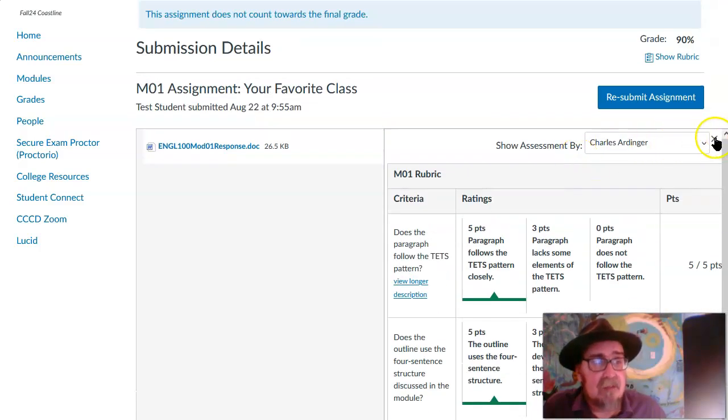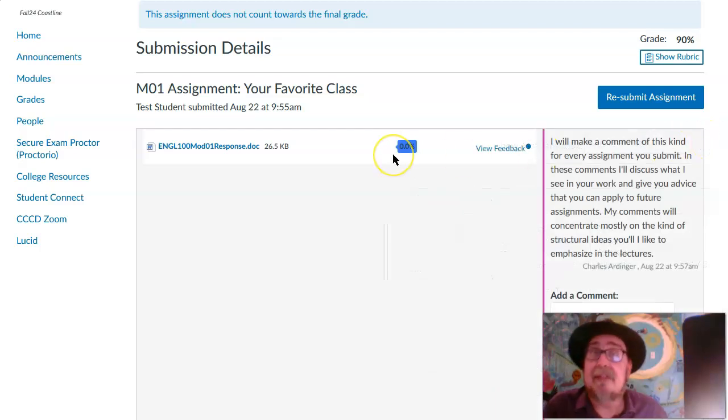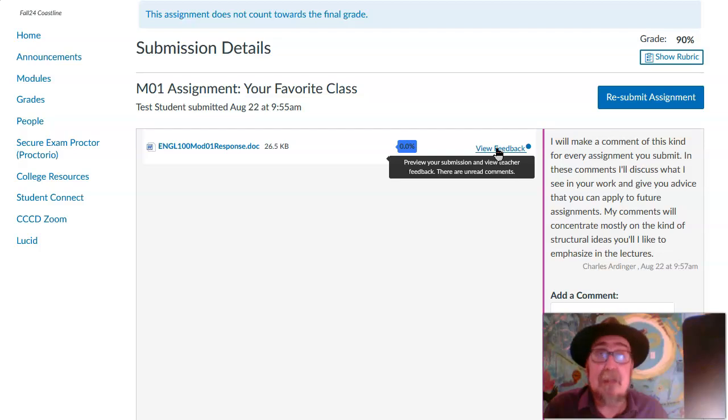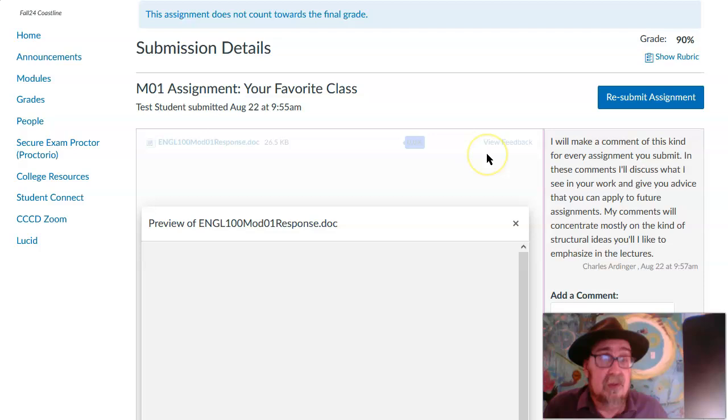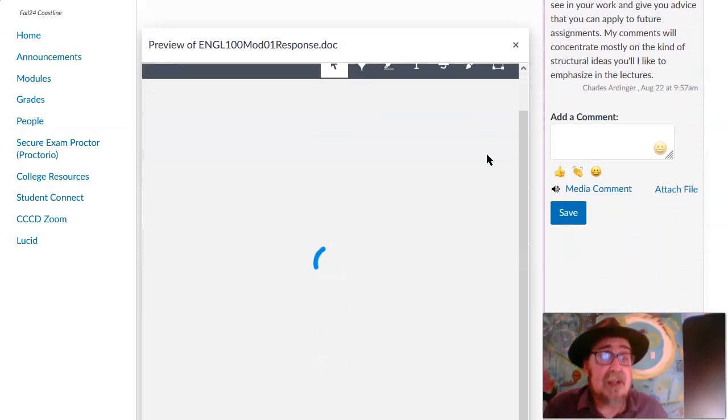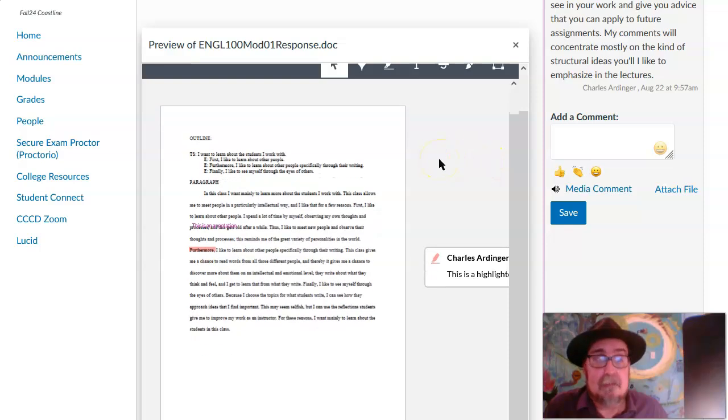So let's get rid of that and look at a third way in which I can respond to your paper, which is through annotations. You'll see those by clicking this View Feedback link on this page. That leads to a little copy of the work. It'll look like this. On this work, I've annotated it, or sort of written on your paper, in 2 ways.